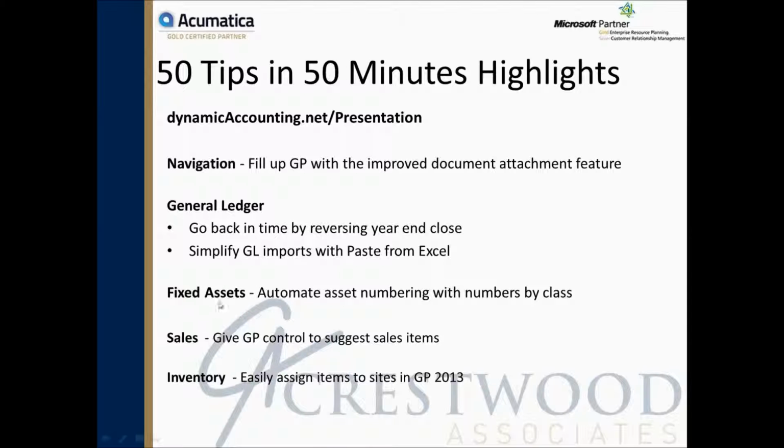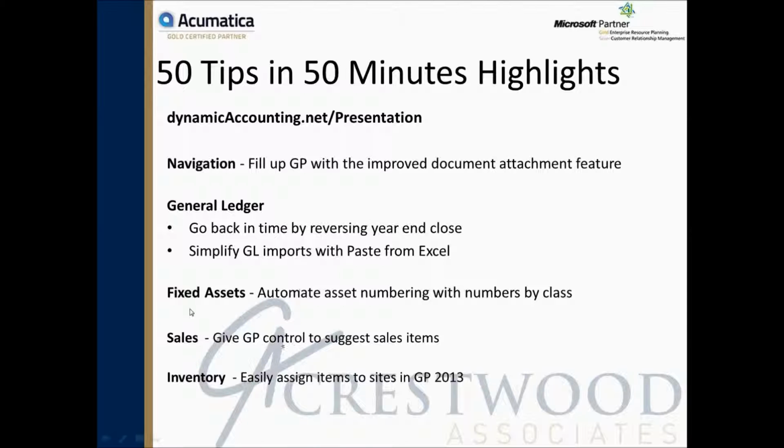Fixed assets, I know not a lot of people have fixed assets, but it's a great module. It's one of my favorite modules in GP, and I tell everybody you should use it because it works. It's integrated with purchasing, integrated with payables, and of course with general ledger. One of the exciting things about it is auto-numbering fixed assets by class. So if you have furniture and fixtures and computer equipment, and you want to number them, maybe starting with F for furniture and fixtures, this is a cool feature. Otherwise it's just 1, 2, 3, 4, 5, and that's not an exciting way to number your fixed assets. If you need that, check that out. That's available in 2015 as well.